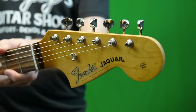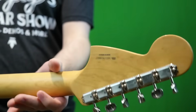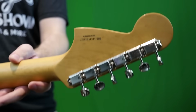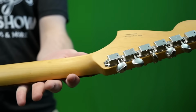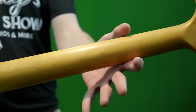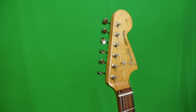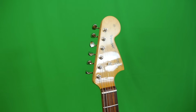In the unboxing, that was the first thing that caught my eye. So I flipped it around, hoping this would be a crazily flamed bird's eye neck, which you can find occasionally. It's a little bit plain, but you do have a little bit of bird's eye right here as well. So that was a nice surprise that I was not expecting on this instrument. But let's talk about how it felt to play this thing.